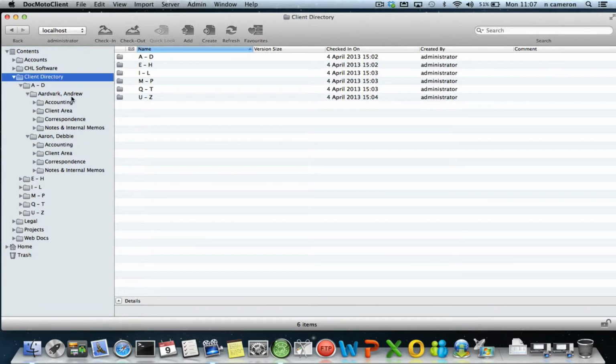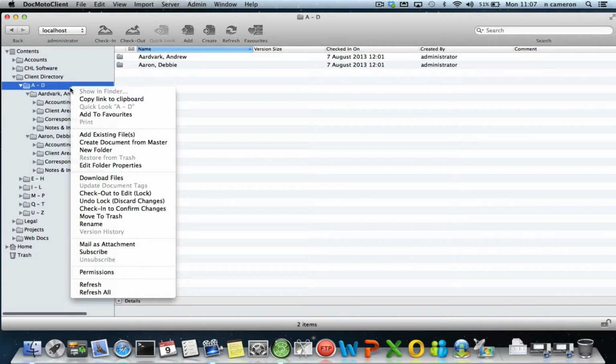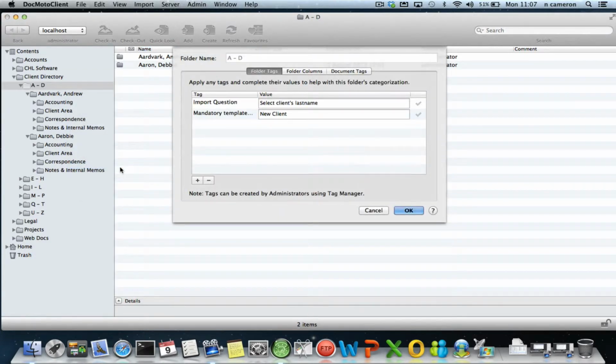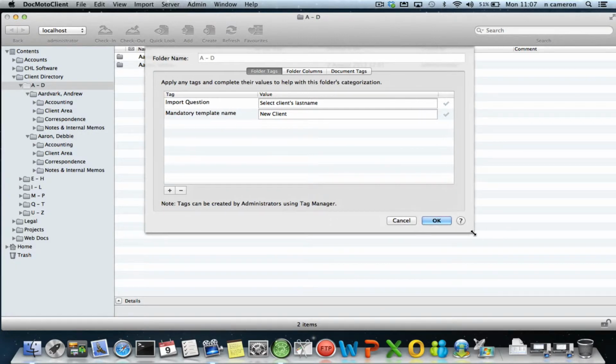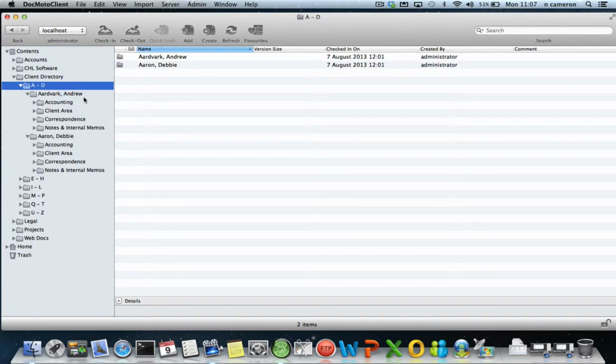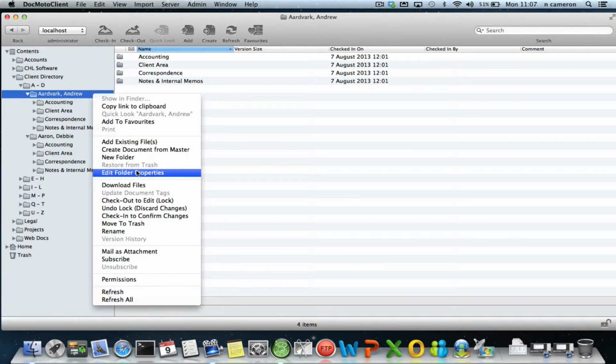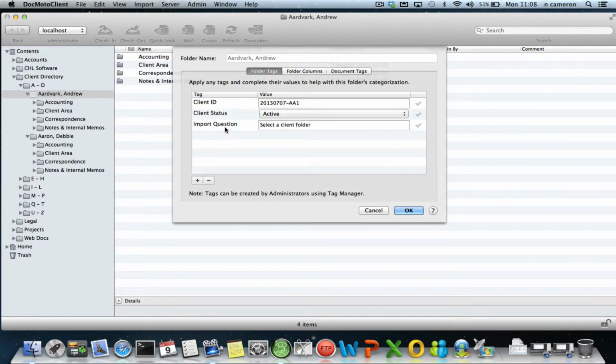Now, if we take a look at the subdirectory properties, we can see that we have another import question, this time asking the user to select the client's name. And finally, if we take a look at one of our clients' folders by name, we will see a final import question, which is asking the user to select the correct client subfolder.